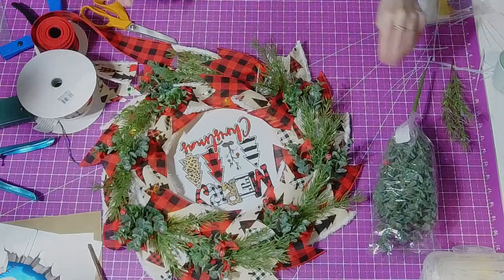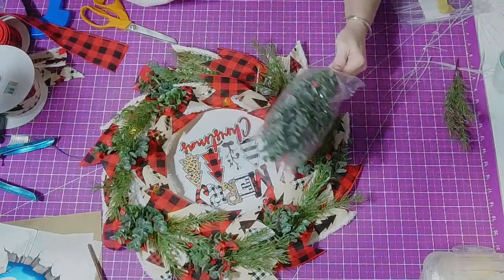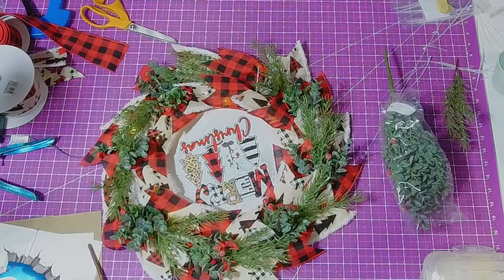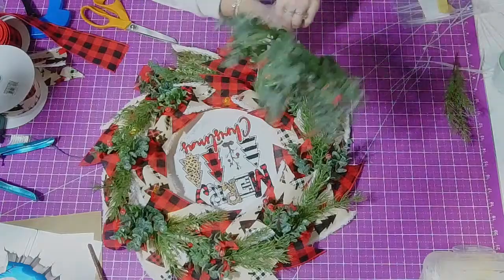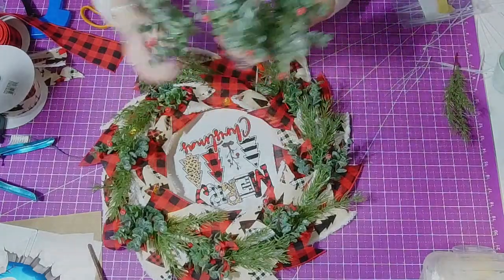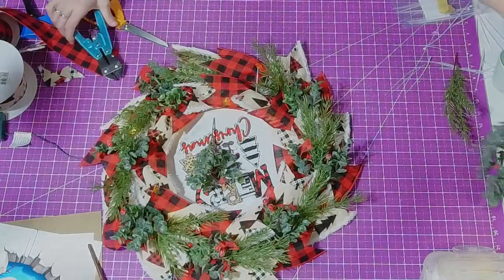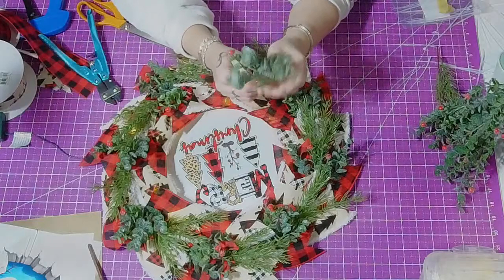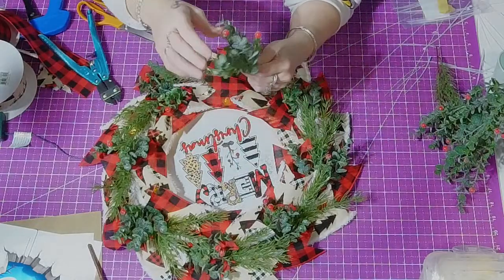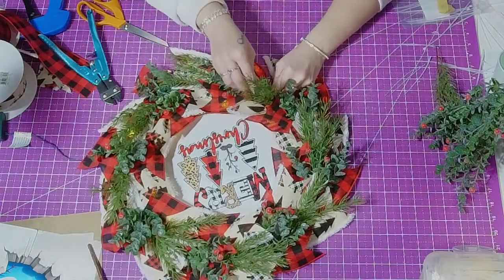All right. Oh, really? Do I have to open this for one? I guess I do. All right, I'll probably use it again on another project. This is one of my favorite greeneries to use. It's got dark green, it's got a little bit of glitter, and it doesn't have too much snow on it so that the flocking's not all over the place.